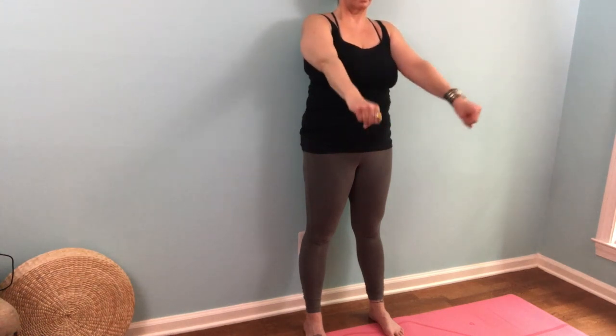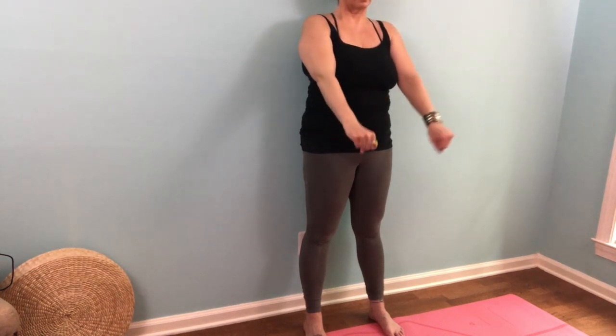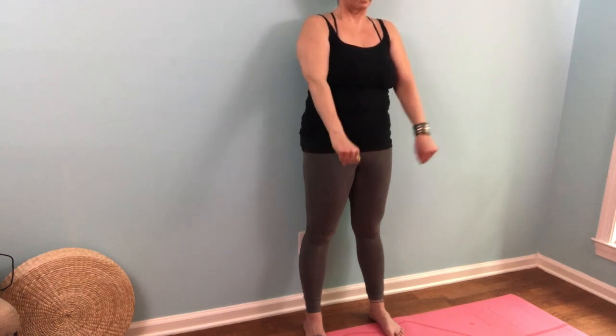4, 3, 2, 1, hands in front of the hips, and then we reverse the direction and we come up for 5, 4, 3, 2, 1, fists are in front of shoulders, and 2 more rounds. Bring it in. 2, 3, 4, 5. Bring it up. 2, 3, 4, 5. Last round. Internally rotating those arms to the count of 5, and then externally rotating as we come up to the count of 5. And then relax the arms down.